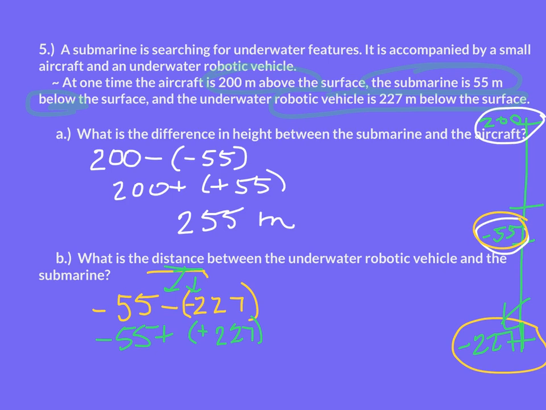And now because the signs are different, find the difference. So I'm going to do 227 minus 55. 7 minus 5 is 2. And then I've got 22, take away 5, gives me 17. So my answer, the signs are different, find the difference, which is what I did. I need to look at the number with the larger absolute value, which would be here. So that number is positive, so therefore my answer is 172 meters.